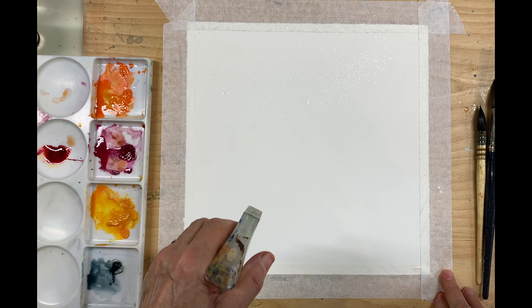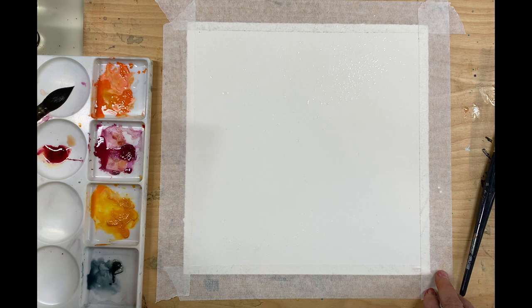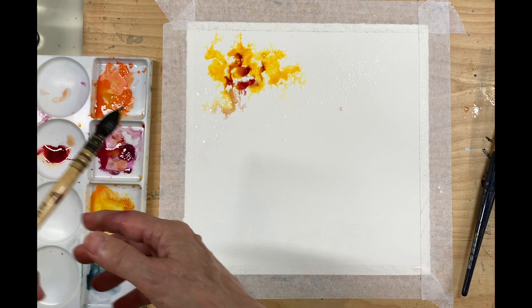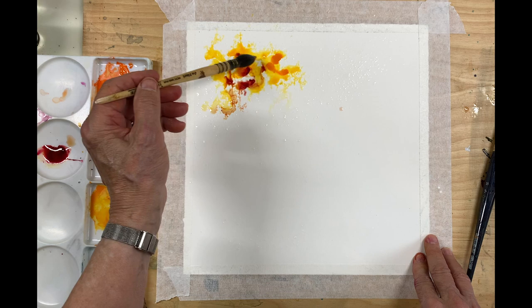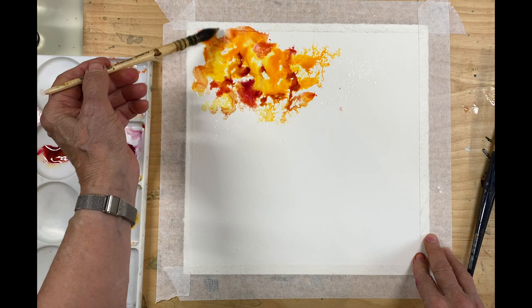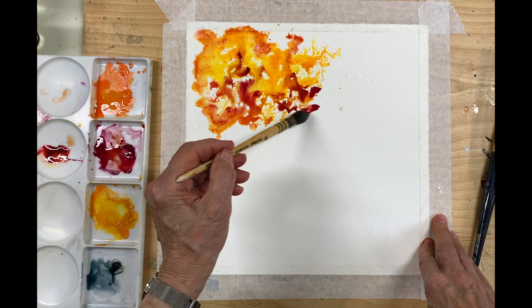I'm doing a 10 by 10 square painting on hot pressed paper, and I'm just squirting with my bottle to create droplets on the paper. Then I'm adding in some Indian yellow, and the color that I'm adding that you wouldn't normally find in the landscape is quinacridone magenta. I also have some Daniel Smith cadmium orange, which I like because it doesn't have cadmium in it — it's not toxic. Just adding these three colors randomly on the paper into the water that's been sprayed on.